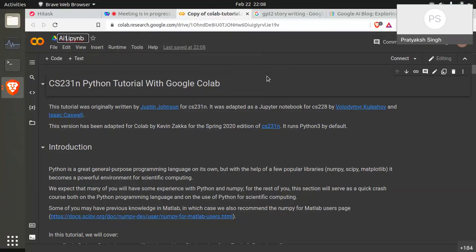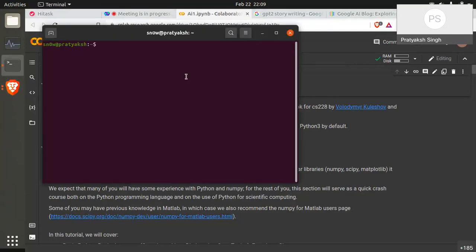There are two types of cells in Google Colab. I can connect it to runtime. When you connect it, it is connected to the backend of Google. So now when you run anything, it will be run in the backend of Google. So no computation power of your computer will be used. Okay, I will show you around what the normal Colab looks like.